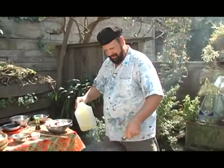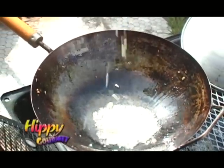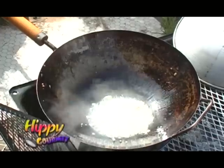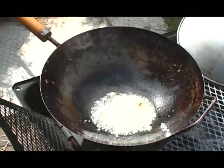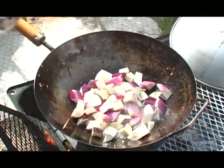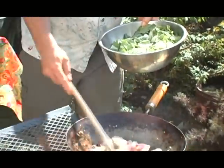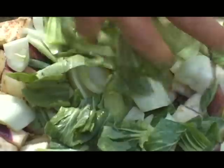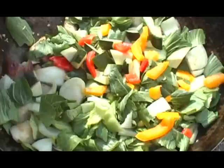We're going to start with a nice preheated wok. Preheat that whole surface. Temper our pan with some garlic. Give it a nice flavor. Yeah, that's hot. All right, the garlic is tasty now. We add some eggplant. Once the eggplant is cooking, we're gonna add the bok choy. And your peppers and zucchini.